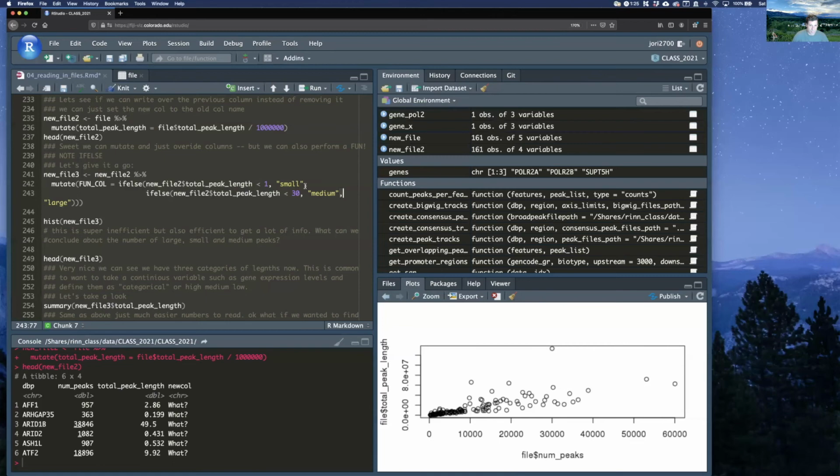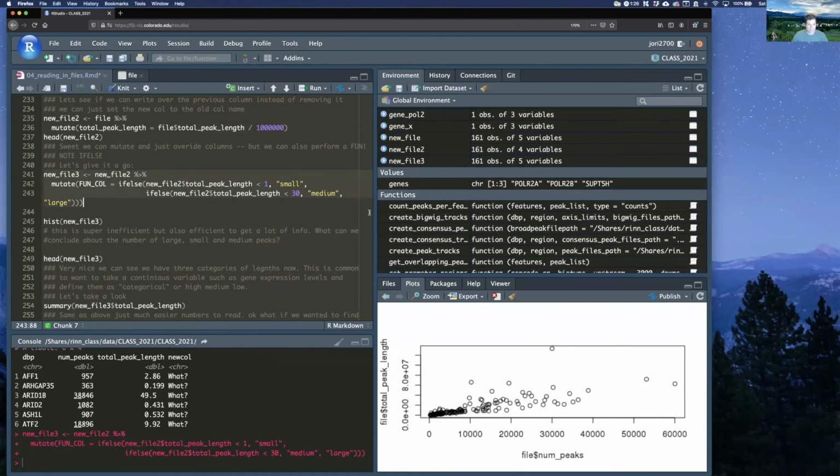So we made one argument followed by a comma, then another argument followed by a comma, then this comma is saying everything else is large. So that's really handy, that you can specify two ranges and then it knows what to find in the middle. And so let's try this and see what we get.